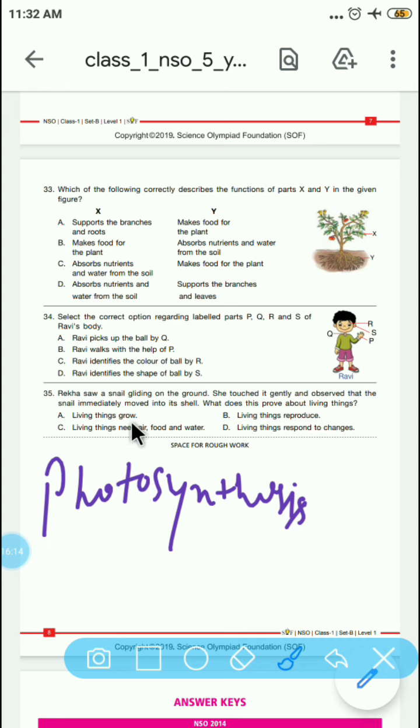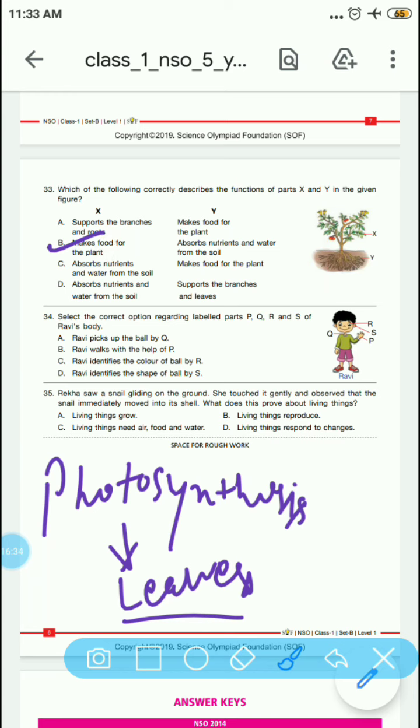It is done in leaves, by which plants get their food. So it makes food for the plants and absorbs nutrients from the soil and water. So option B will be the correct option here.